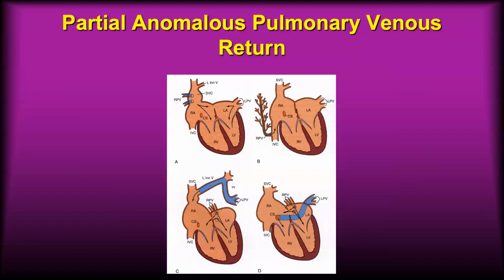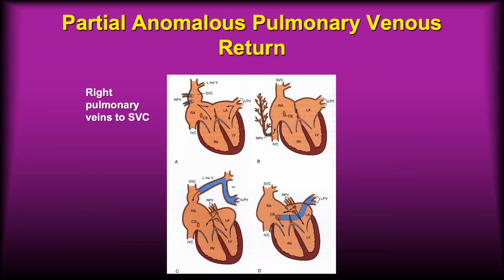All right, next defect, partial anomalous pulmonary venous return. So this is different from total anomalous pulmonary venous return, which you will not see in adults because they would be dead, but they would be fixed. They gotta fix it right away. But not partial anomalous pulmonary venous return. That doesn't have to be fixed right away. That's gonna cause some problems.